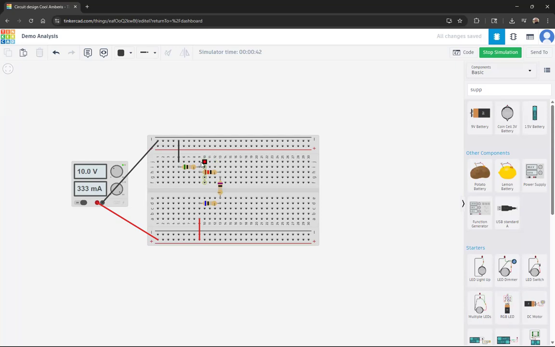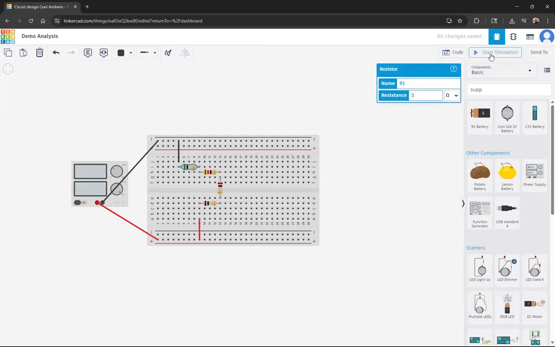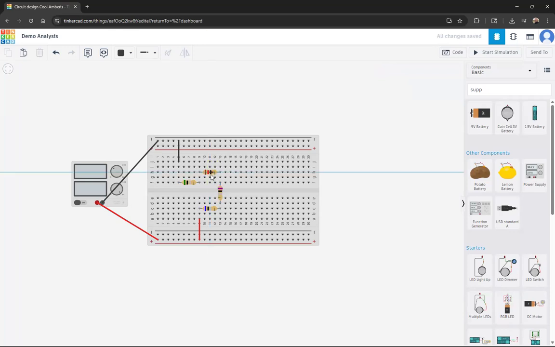Now, usually I'm going to ask students for voltage drops across resistors at various points. And knowing I'm going to do that, I'm actually going to move this resistor down. So anytime, first I have to stop the simulation up here in the upper right. And anytime I can drag these around and move them. So I'm going to move them just to consolidate a bit. I can see it coming that I'm going to get a little tight for, whoops.